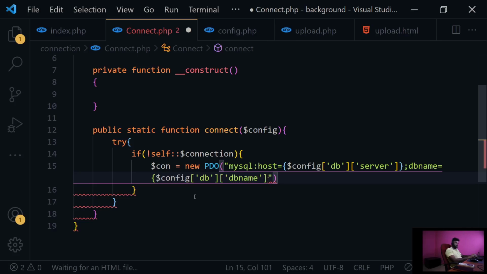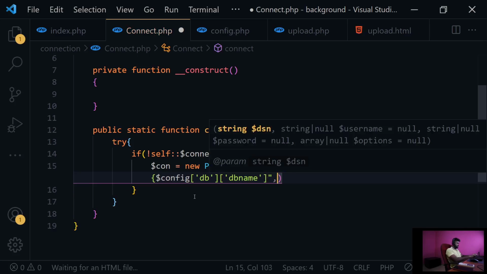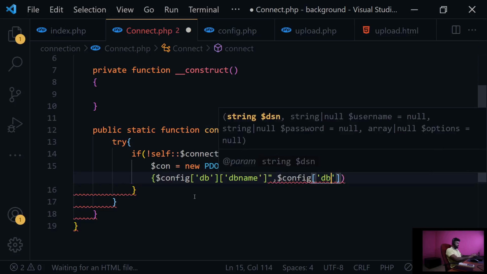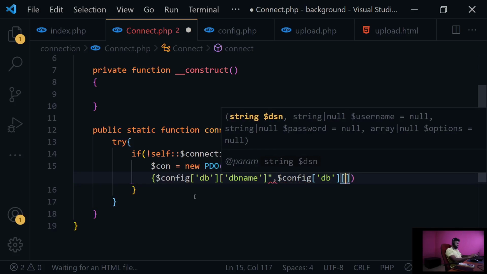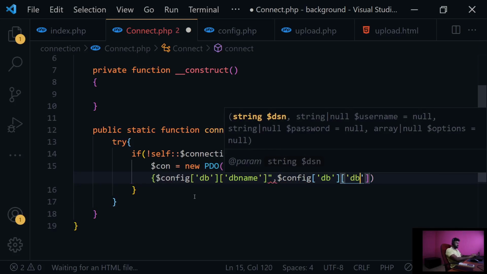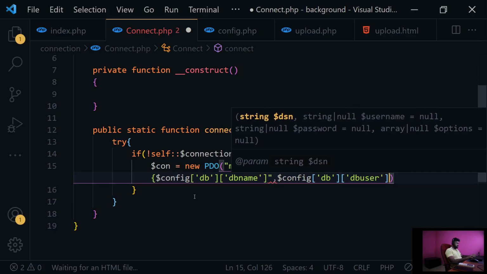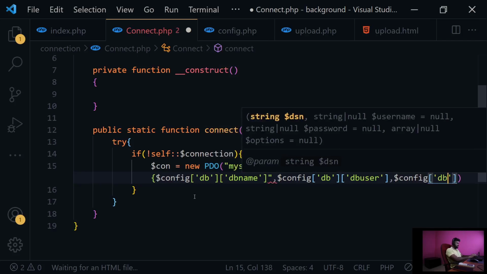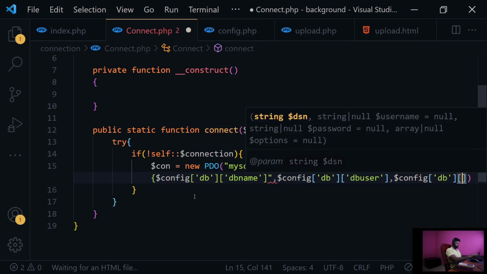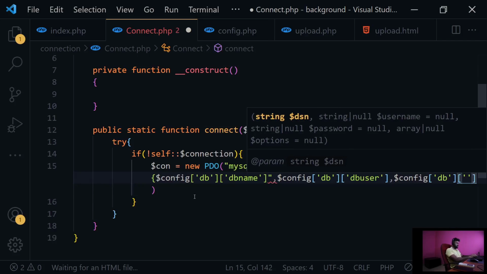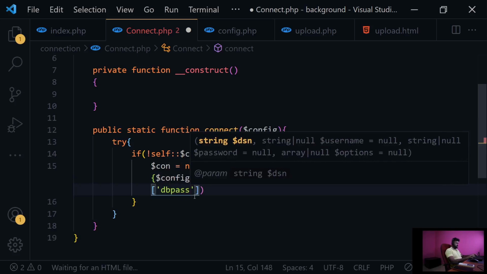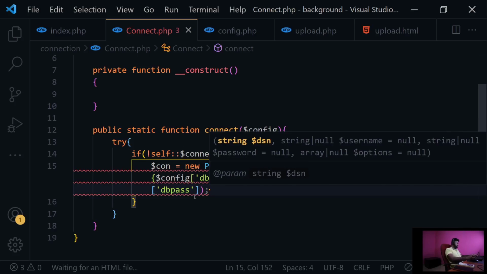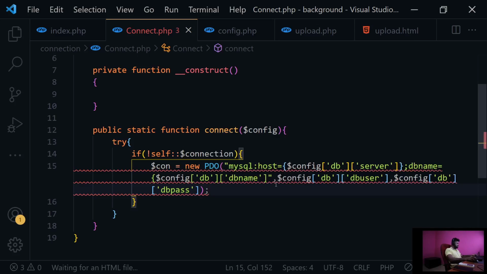Now let's add our user information. $config db, let's add db user, and also we need to add our password. $config db, db pass. Okay. Right now we have created our PDO. Let's see why this is getting red.